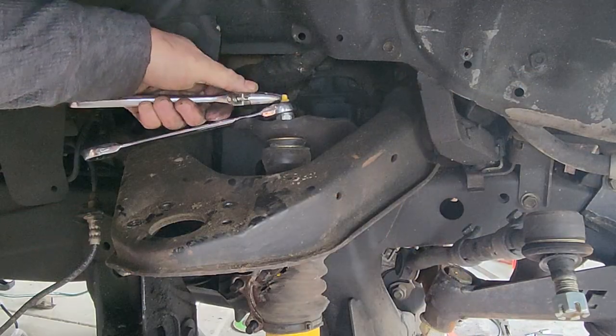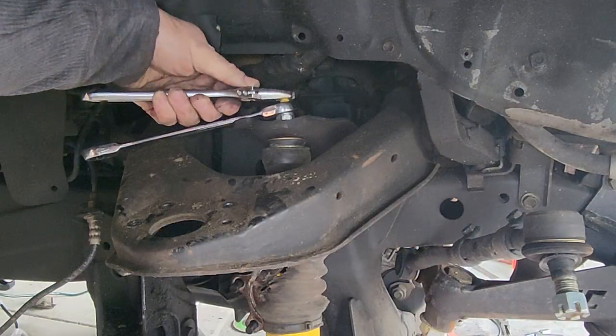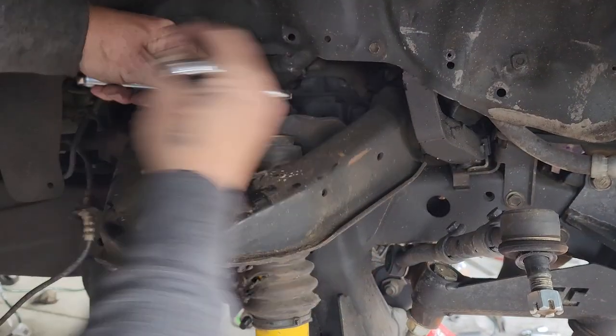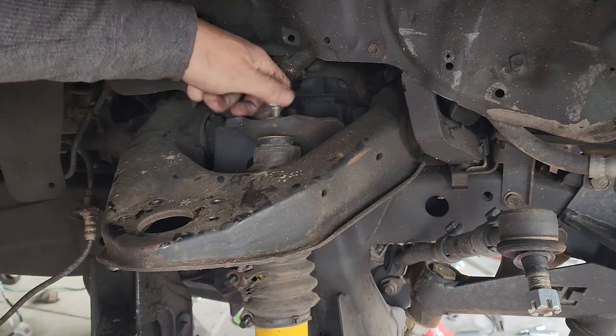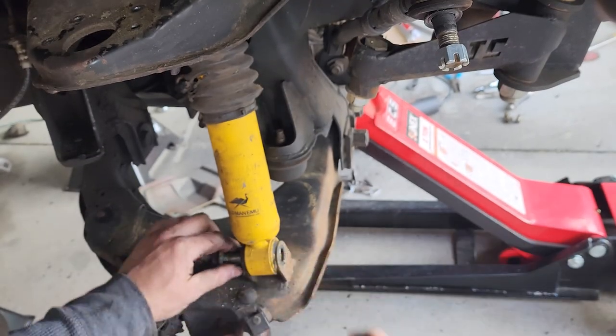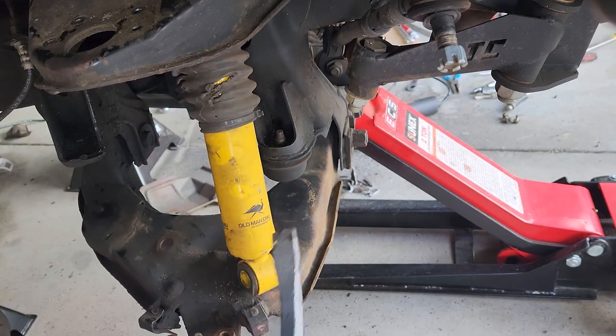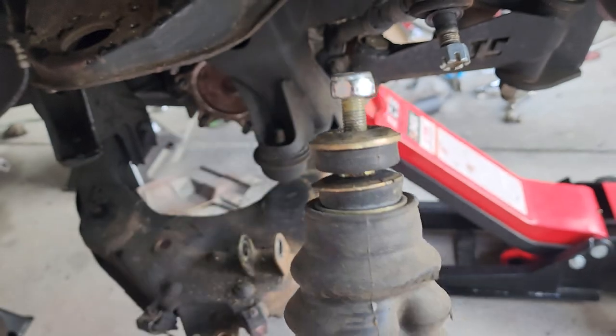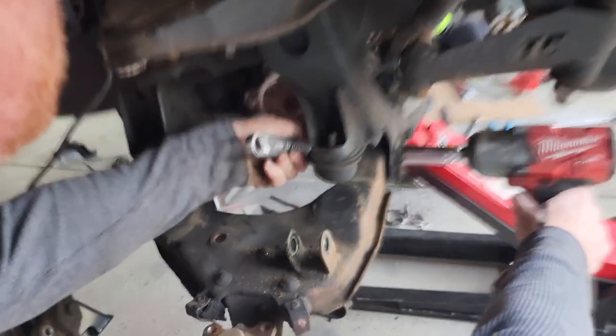And now we're saying goodbye to Old Man Emu. Old Man Emu is a great place to start if you want to lift your truck, guys, but if you're anything like us, you'll grow out of it pretty quickly. Now let's get this lower control arm out of here.